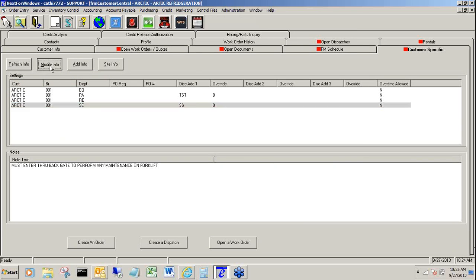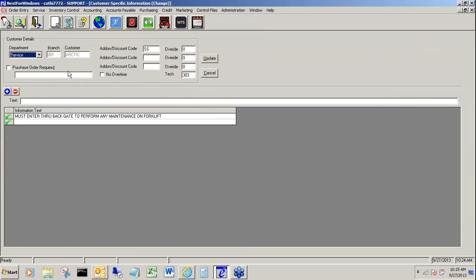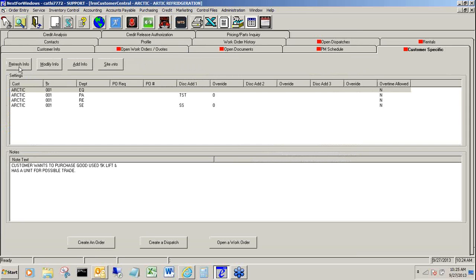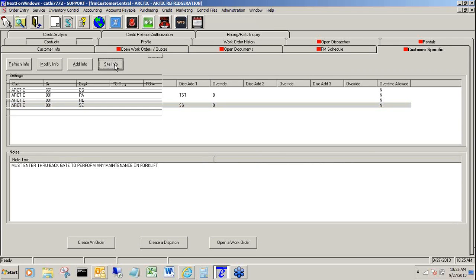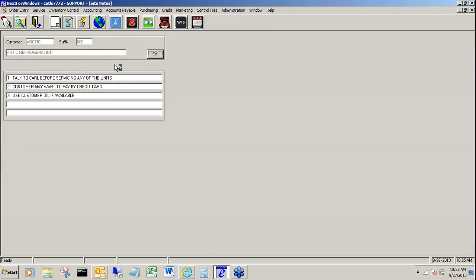Also from here, if there's already records in there, you can click on a record and click Modify Info so that you can make changes. And when you make changes to any of the records, you'll want to click Refresh Info, and when you do that, that's what will show it to you in this screen. That's what refreshes it. The other button you have access to in here is Site Info, and that's site notes for that customer.